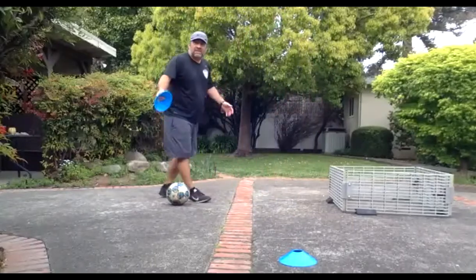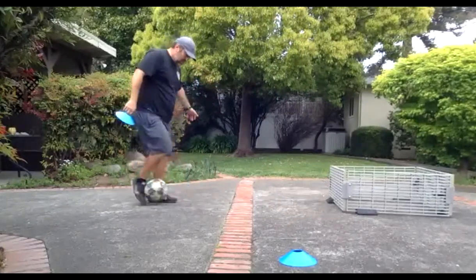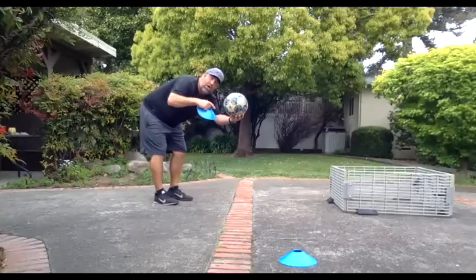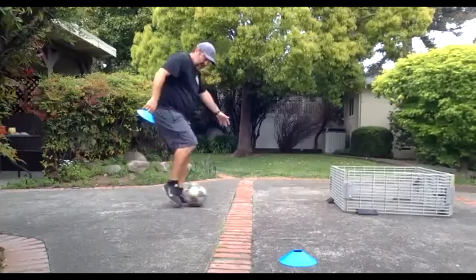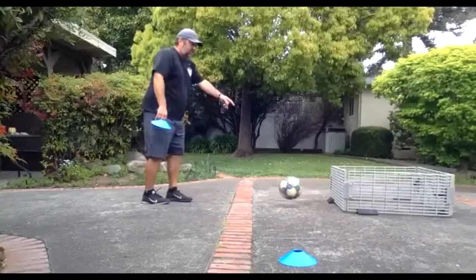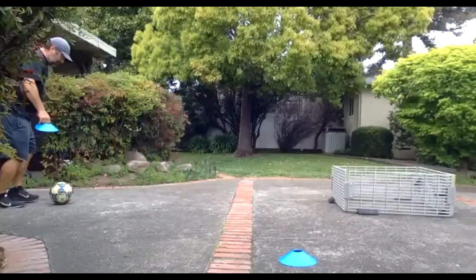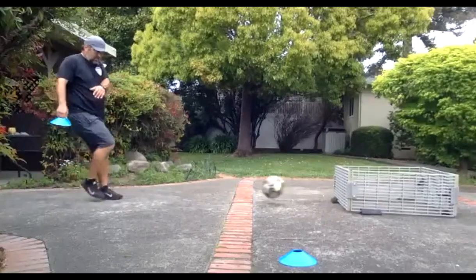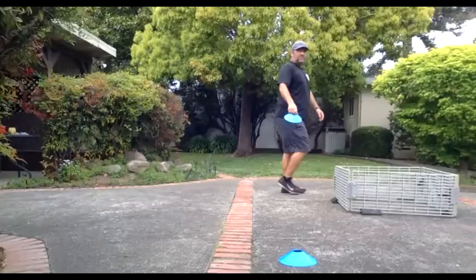Okay, you can also use the laces. Boom, boom, boom, boom. Again, the key to this one is where I kick the ball. I've got to keep my body over it and hit it in the middle. Here, here. It's like I'm shooting. This is difficult to do if you don't have enough space. If I can back up, I can start to hit it. Oh, I was doing two touches with the laces.